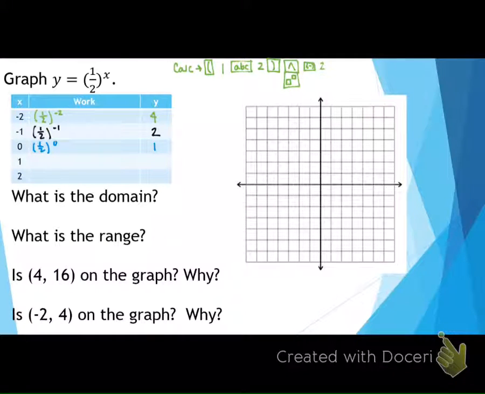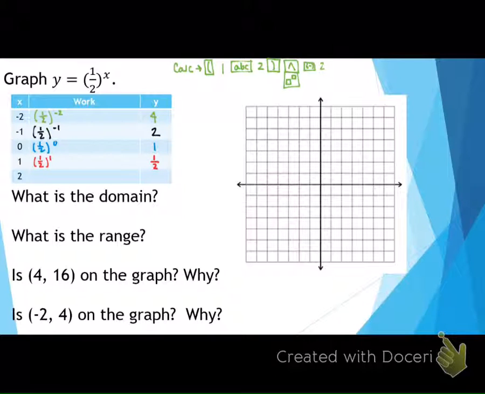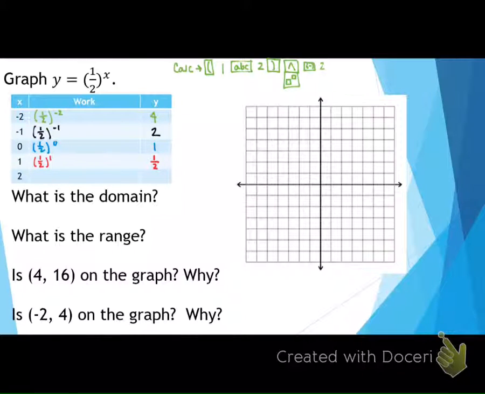Like on the test, do we always have to show the work? You should always show the work. I mean, it's good to show the work, though, so I can give you partial credit if you do things wrong.